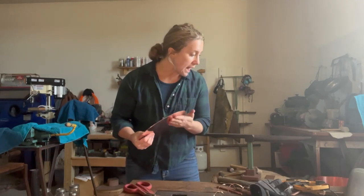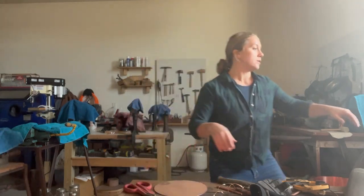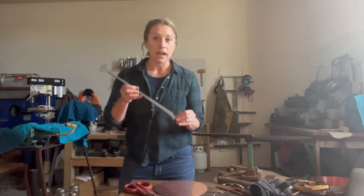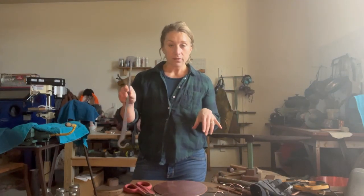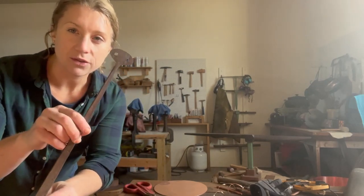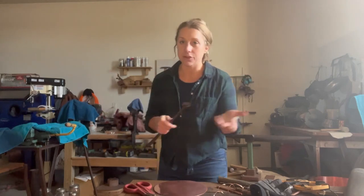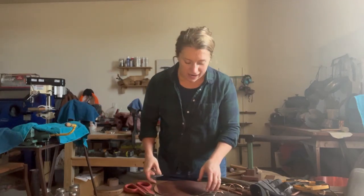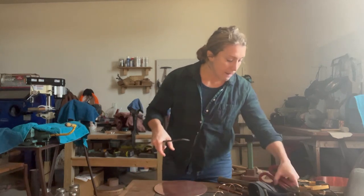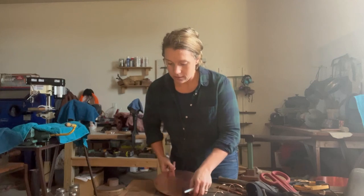So next, I have to find my handle. It's right here. So this is the blacksmith made handle that I had made. It is prepped. I drilled out the holes already, which you use a drill press for. And now we're going to prep where this is gonna go.